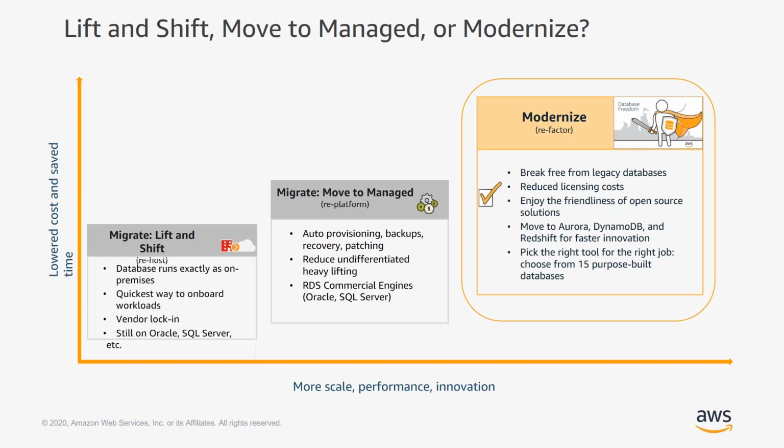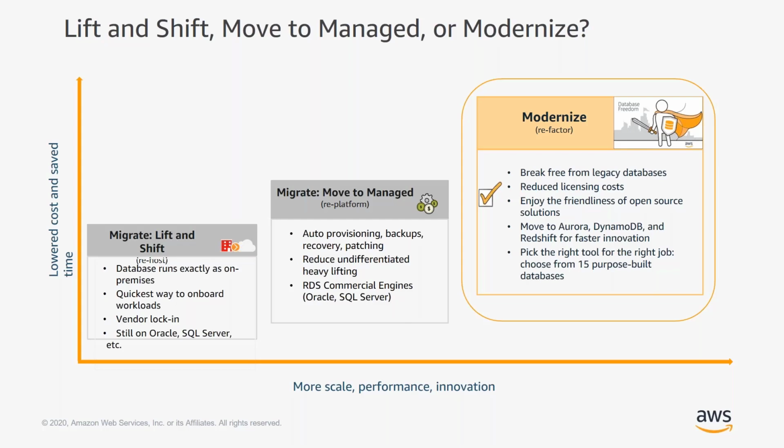Right? Increasingly, we're seeing a lot of our customers leverage our managed platforms so that we're able to provide the auto provisioning, the backups, the recovery, and the patching, the updates. Really take on some of the undifferentiated heavy lifting in managing a database, which is provided by AWS, right? We refer to that as our RDS platform, and we're able to manage commercial engines as well as open source engines from that platform perspective.